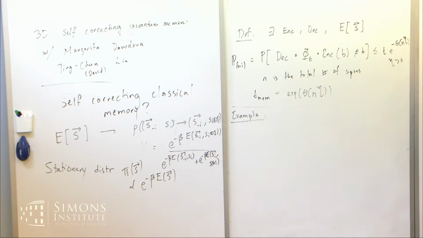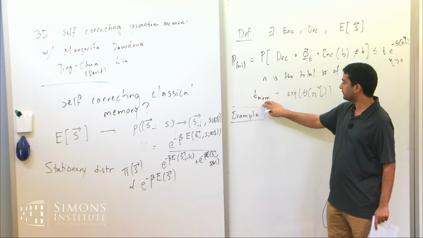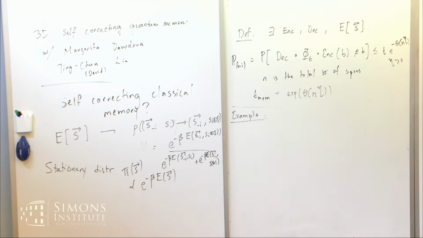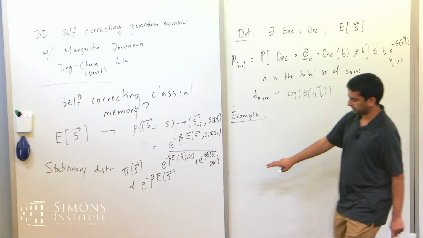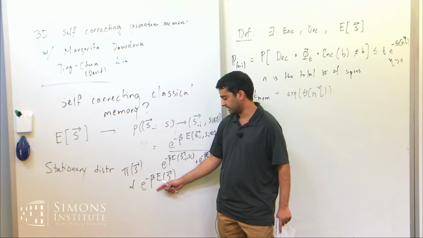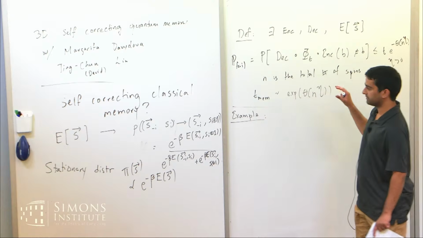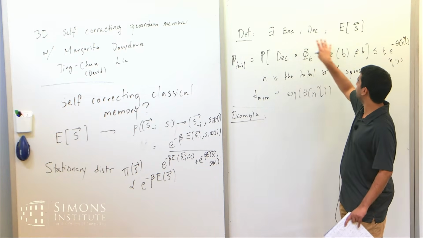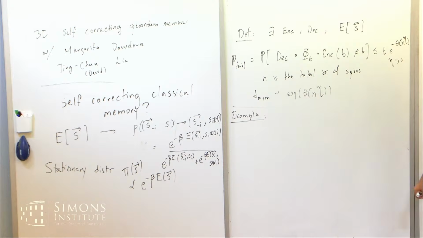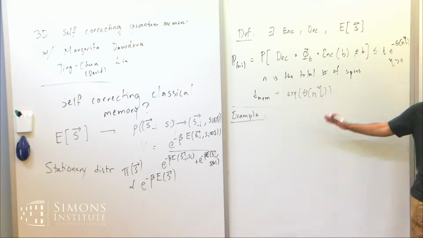Good. Should I think of it as actually thermalizing within the memory time, because then there's a unique... Good. Yeah. So actually you don't fully thermalize within the memory time, because the stationary distribution has equal weight on both of the encoded states, basically. So it's kind of like a metastable state. You stay in this encoded state for a very long time, and then eventually, after this time scale, you completely thermalize.